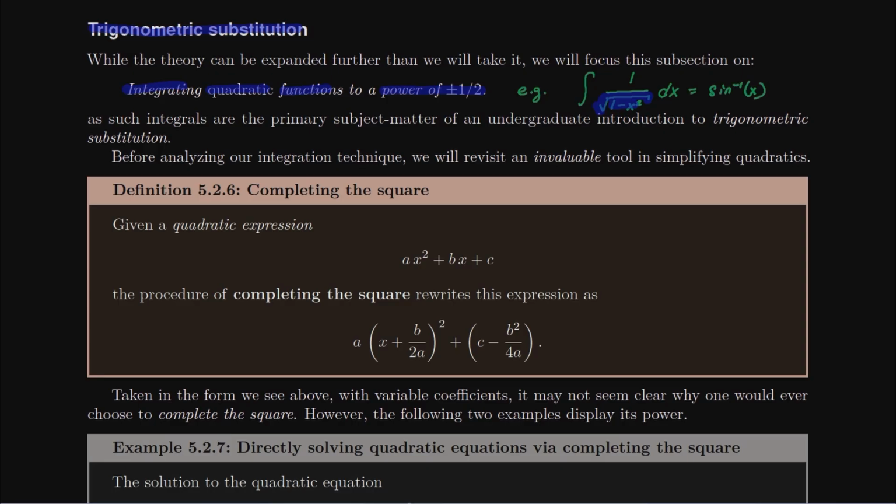But today we're going to start to figure out how we could arrive at that answer, maybe without already knowing that the integral is sine inverse of x. So it's integrals of that form. You can imagine something else like the square root of 2 minus 2x plus x squared, dx. Another great example. How would we integrate something like that? So we're going to focus on those today.